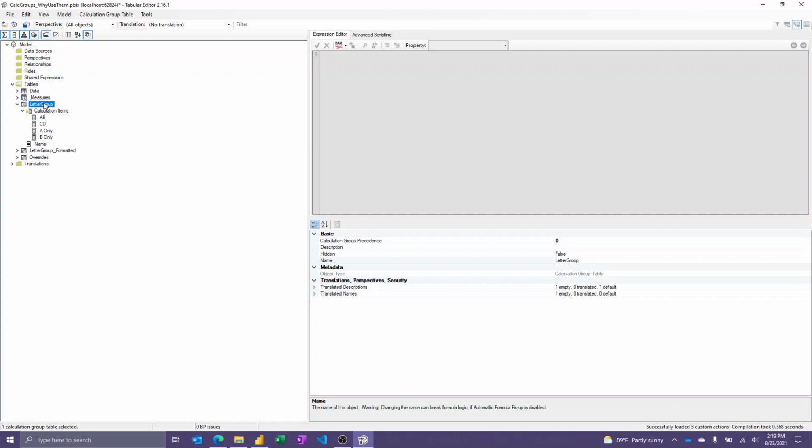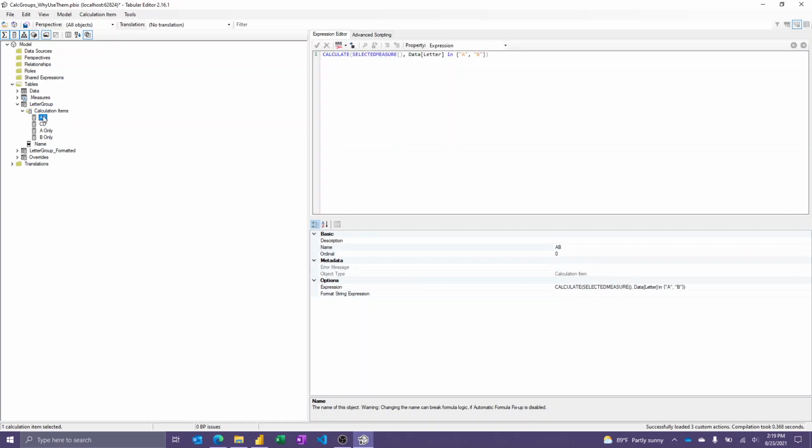The first one I made is this one called Letter Group, and it's got four calculation items under it. You highlight it here, and then you go over here, and this pattern may look similar to the one that we did, but what is key about these calculation items is I can pass in a measure. So whether it's my max, my min, or my sum measure, I can pass it in here. I don't think they're officially called this, but I call these context items because I'm saying, hey, I want to pass in a measure, and then I want you to evaluate that measure in a certain context that I'm going to specify.